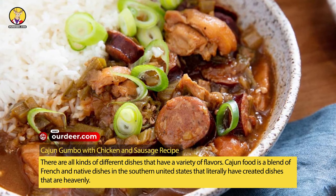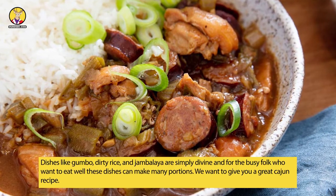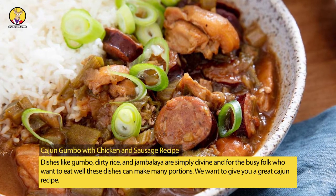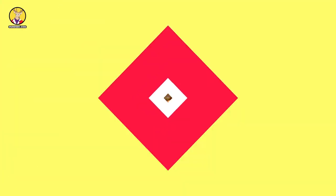Cajun food is a blend of French and native dishes in the southern United States that literally have created dishes that are heavenly. Dishes like gumbo, dirty rice, and jambalaya are simply divine, and for the busy folk who want to eat well, these dishes can make many portions. We want to give you a great Cajun recipe.